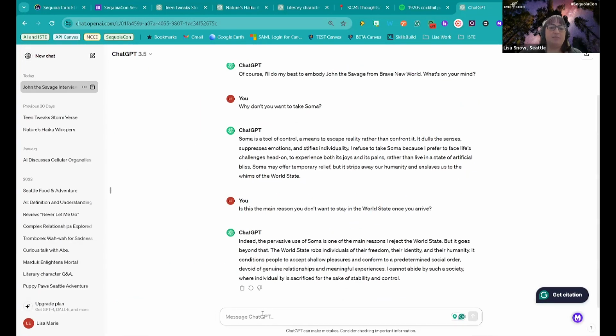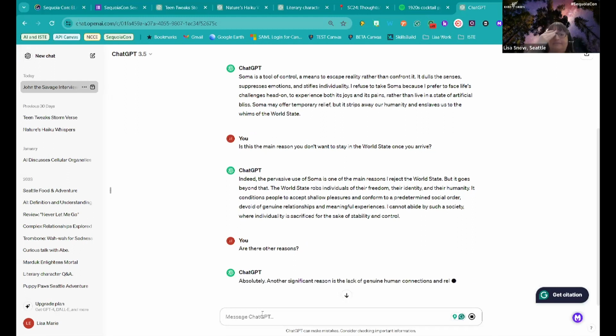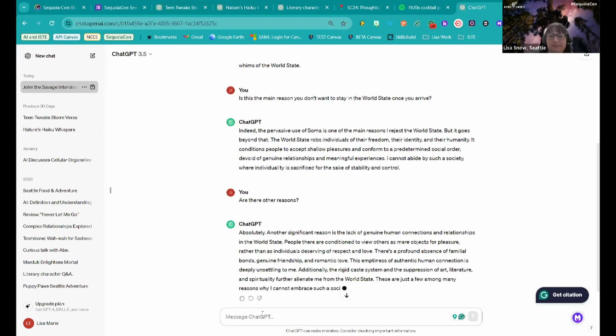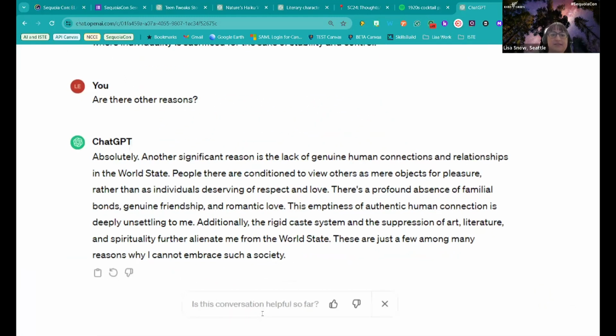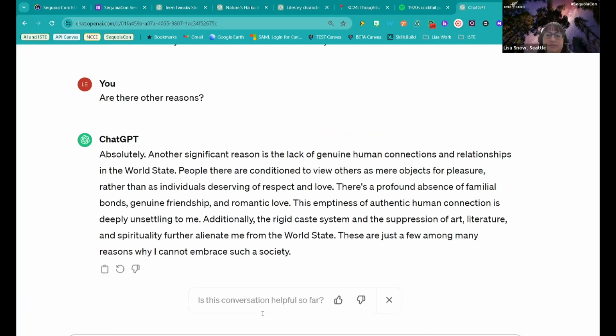And we could follow up again and say, are there other reasons? And then he gives us another one. And he includes here the lack of genuine human connections and relationships, and then the rigid caste system as specifics.